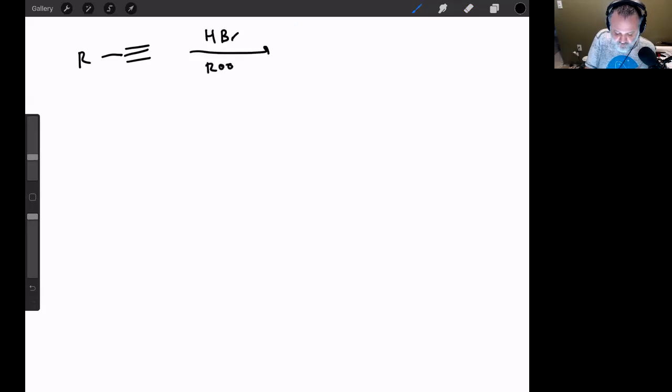Then we talked about one reaction that I didn't mention at the beginning in the review, and that's anti-Markovnikov addition of HBr in the presence of peroxide. So let me do that now. You can do this same reaction that you did before, and you can get a mixture of products. This one is the major product. This one is the minor product.